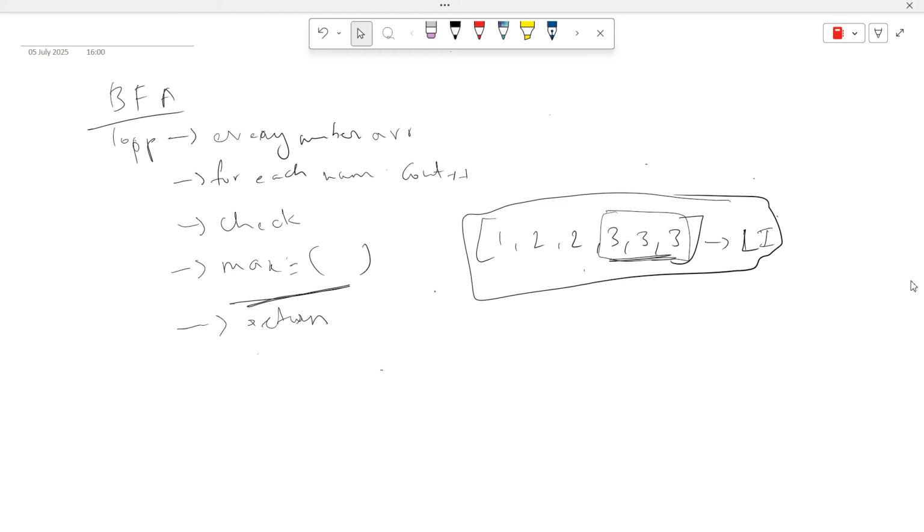So we'll be discussing the code now. Let's try to write the code, maybe a pseudo code over here. We will be initializing max as -1, as discussed before in our brute force approach in the previous slide. And then we'll start the loop for every integer in the array.